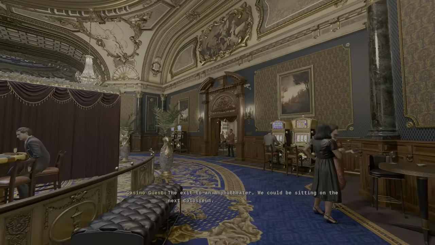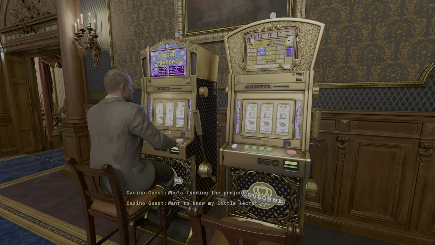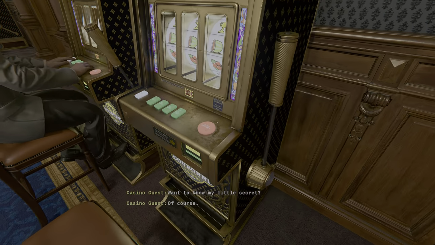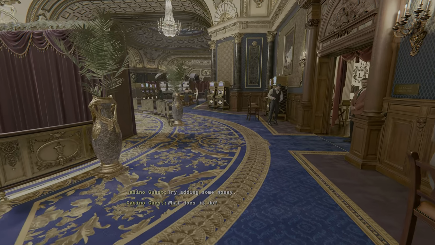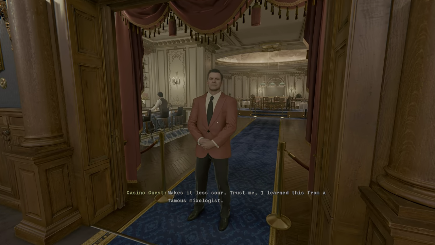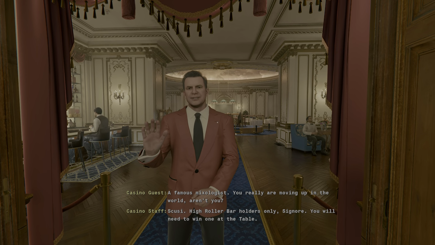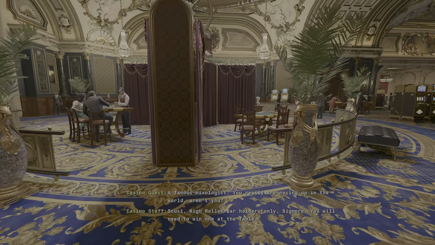What are you doing down here? My little secret? Of course. Try adding some honey. Not playing myself. Shame. Makes it less sour. Trust me. Hello? You're going to let me in there? Scusi. High roller bar holders only, signore. Okay. You will need to win one at the table. You coming, Marshal?